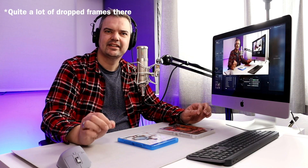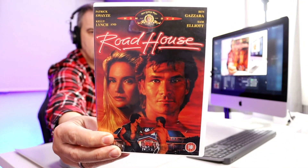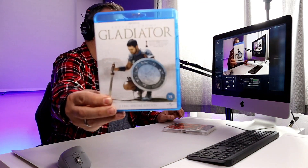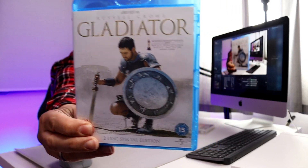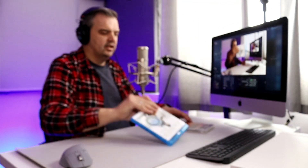This is Capture Card A footage. Just to do a comparison, you can look at the colours of my red tartan shirt. I'm now going to do a close-up of this Roadhouse DVD to the camera, and see if you can see the colours. I'm also going to do a Gladiator one, which is predominantly white, which is a bit different. Hopefully you'll get something from that.